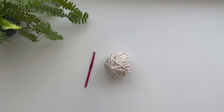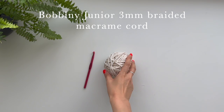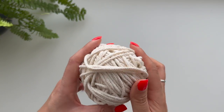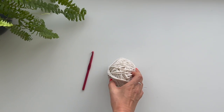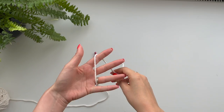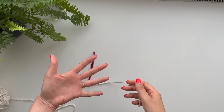The materials I'm using are Bobbini Junior 3mm braided macrame cord in golden natural. It's really, really pretty and it's got a little gold sheen to it. And a 7mm hook. We're going to be crocheting in the round, so I'm going to do a magic circle to start with.